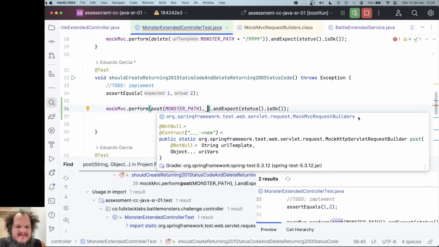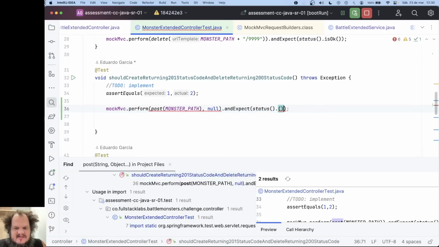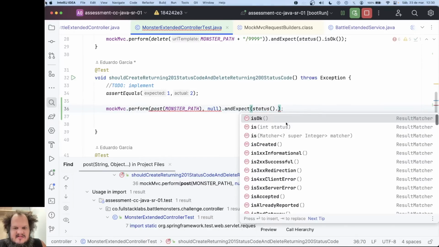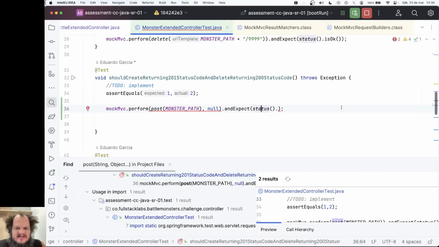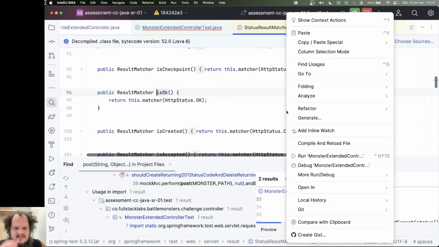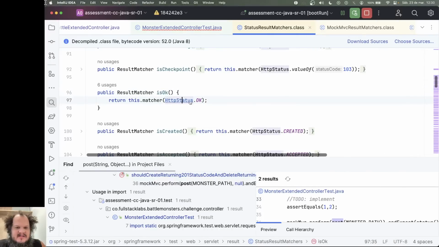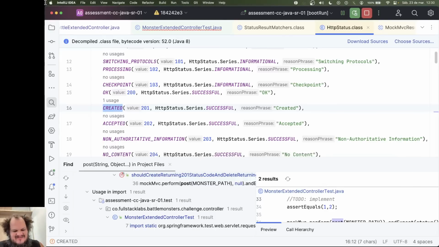How can I pass a body here? Maybe no. And spec status dot. Which status do we have here? HTTP status dot okay. So status created. Oh my god.